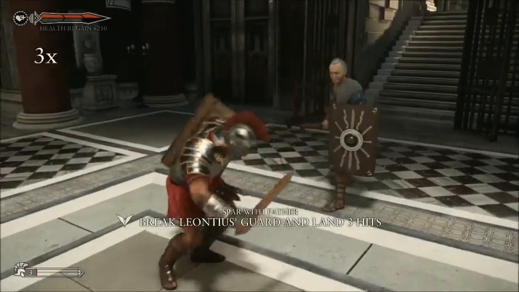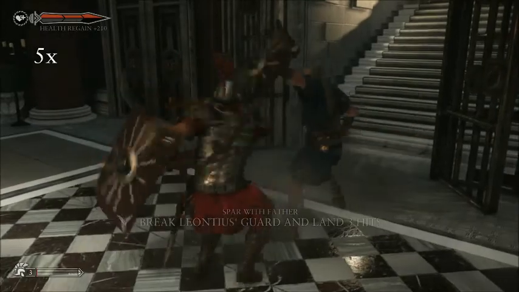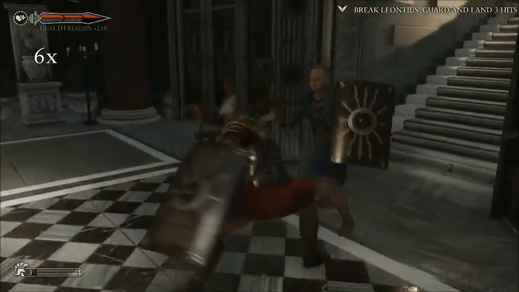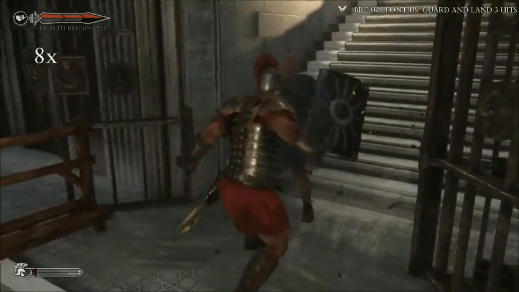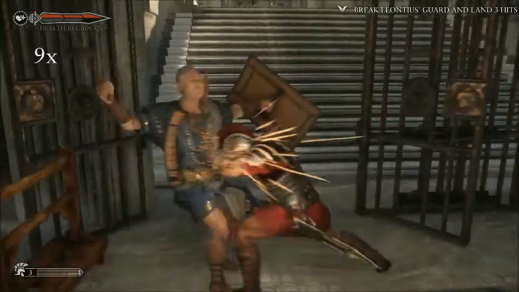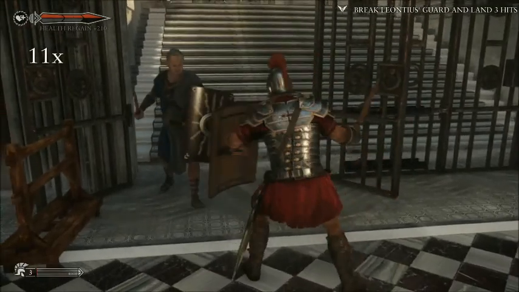One more time. Blocked. Start again. Break my guard. 3 strikes or it doesn't count. Come on. 3 times, Marius. 3 times. And again.